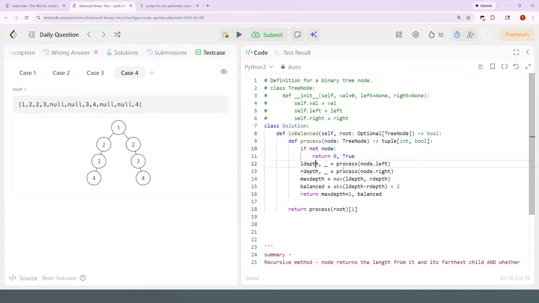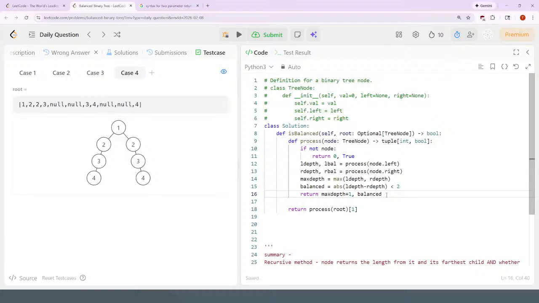So I do need to keep track of this. So left balanced and right balanced, and balanced here. If this is false, then it makes it all false. So it should be just a bunch of ands because false should falsify everything.